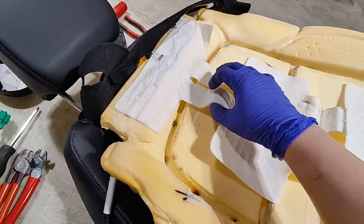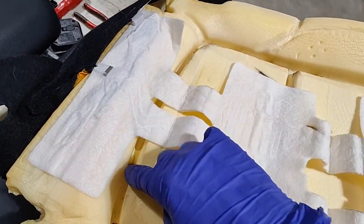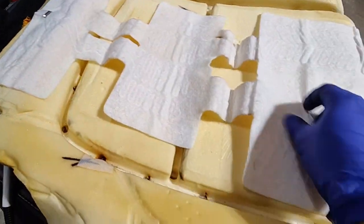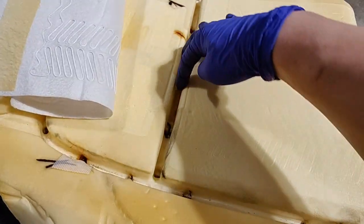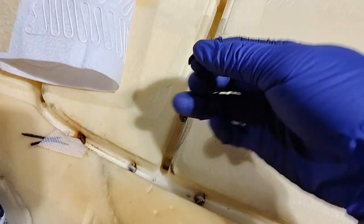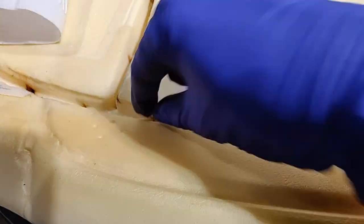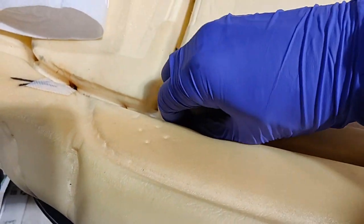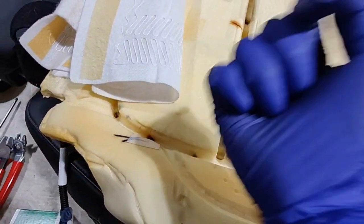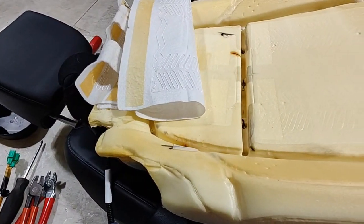If you have a new cushion, then make sure you know how the cushion goes back. So there's these extra folds here. They just recess into the grooves, right? As you can see, also in this groove. Right now is a good time to remove all the old hog rings that you cut off. So make sure you pick all those metal bits out of the seat cushion, right? And then reinstall everything back the way it was and put it back in the car.